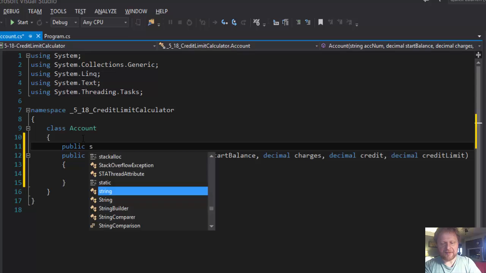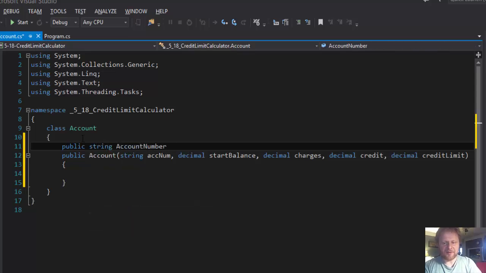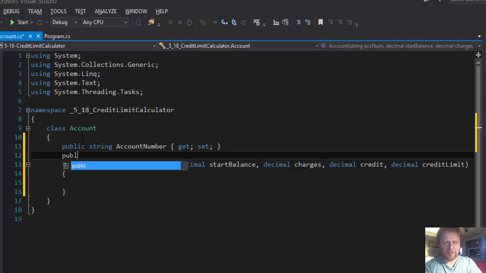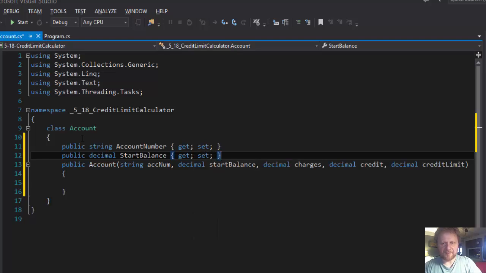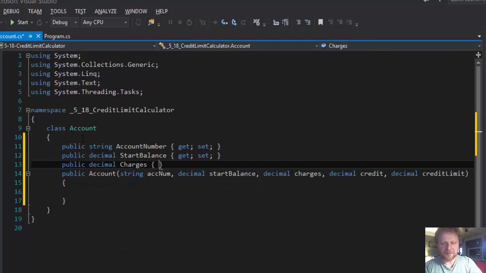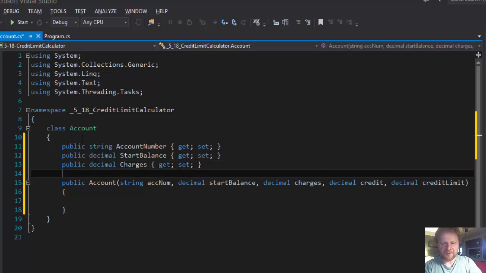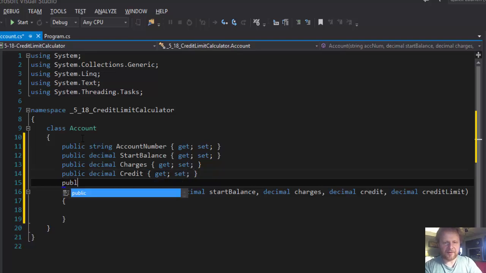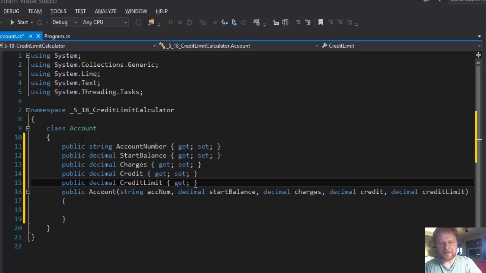Right, so public string account number get and set, public decimal start balance get set, public decimal charges get and set, and public decimal credit get and set, and finally public decimal credit limit get and set.